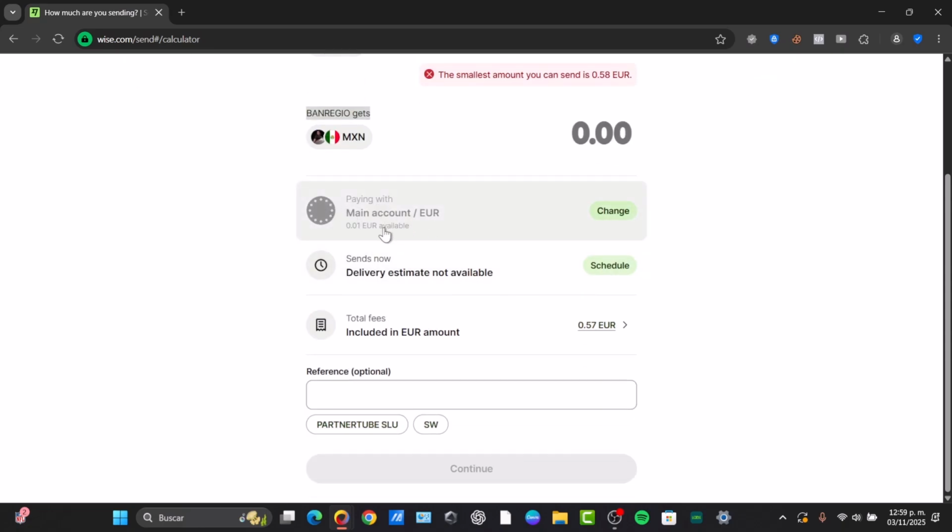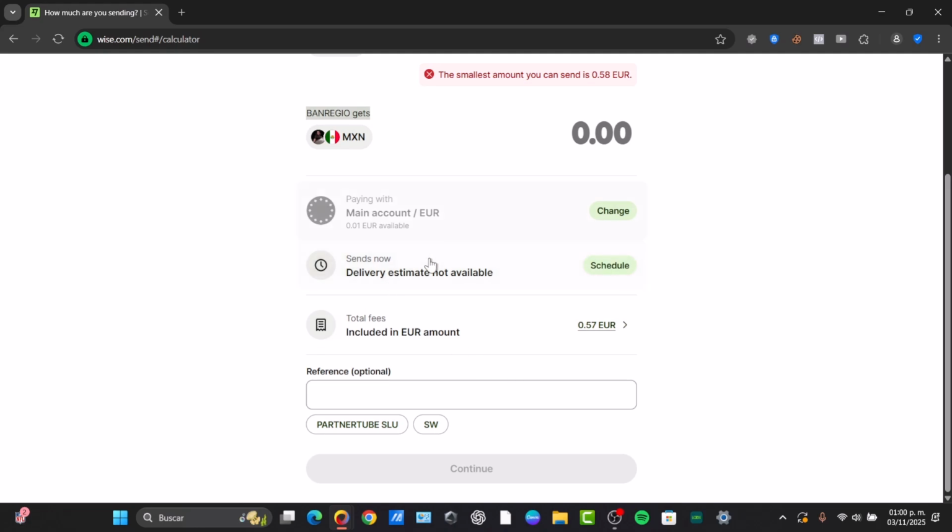So it says paying with, sends now. The delivery usually could be from seconds, minutes, or even days. This really depends on what currency you're going to be choosing for paying, the amount of cost, and how much you're going to be sending.